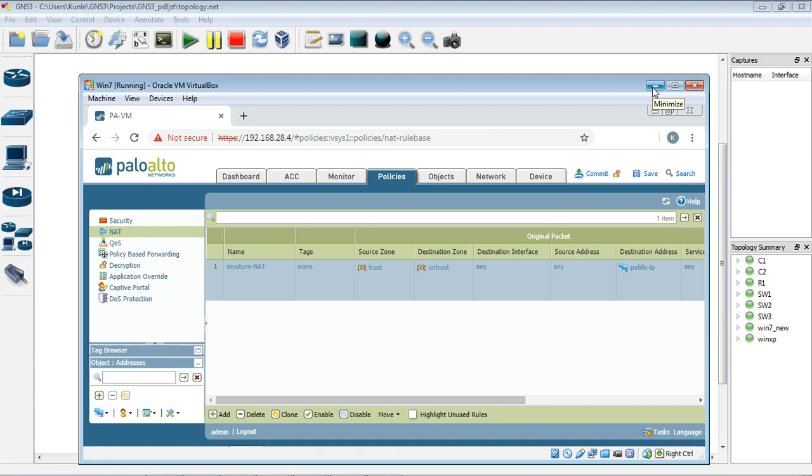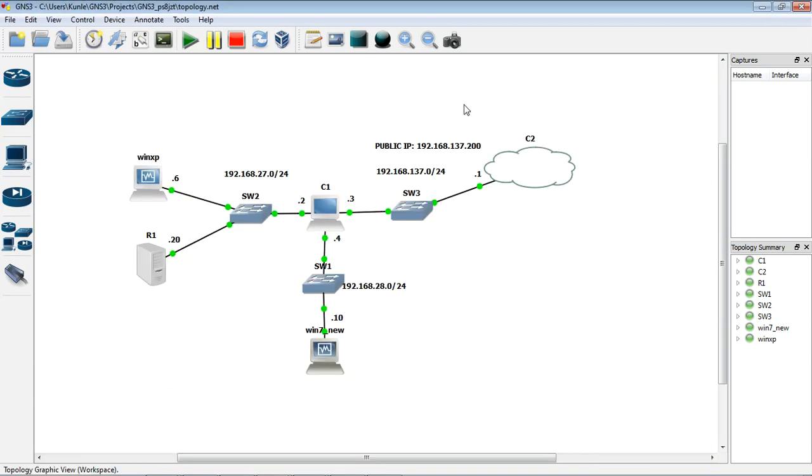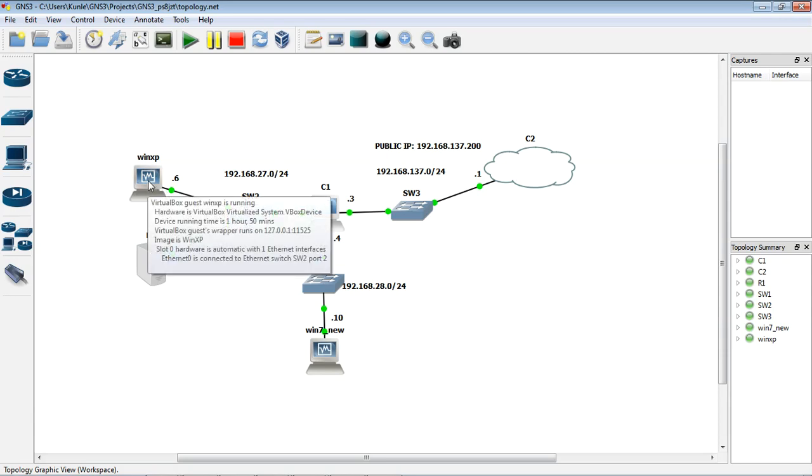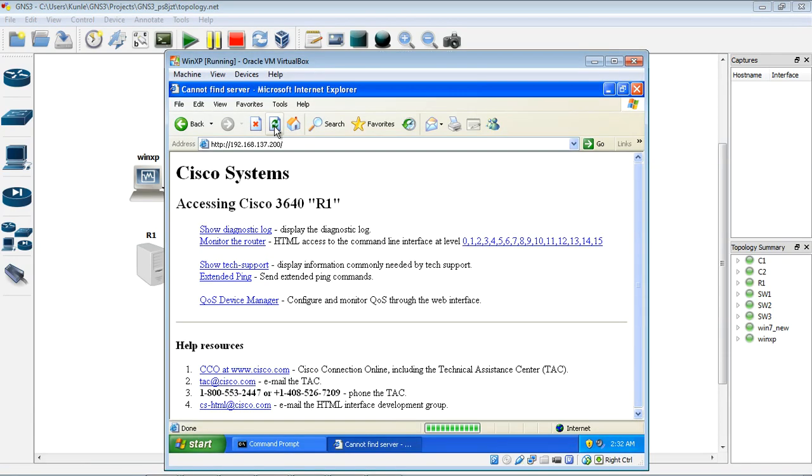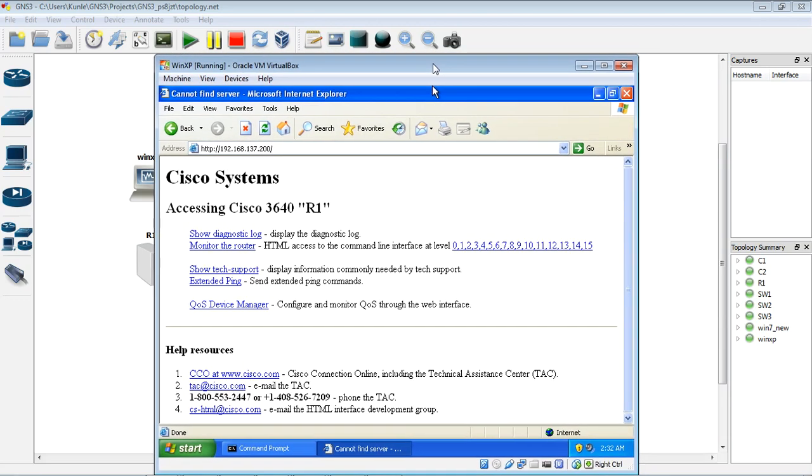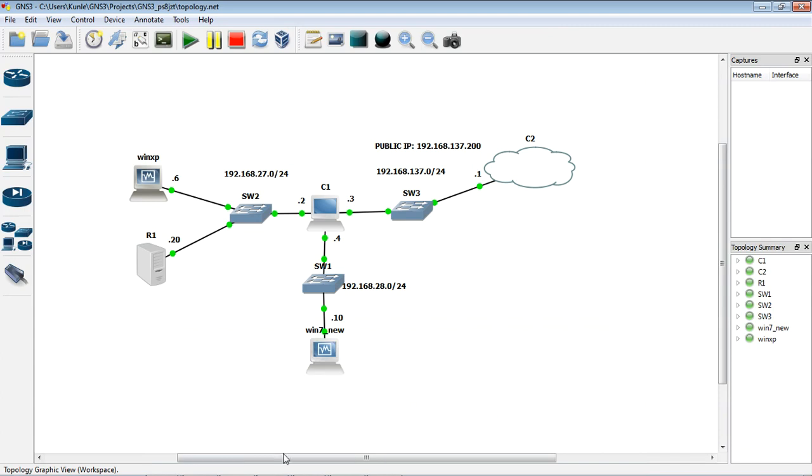So let me go and test traffic and see what progress we've made so far. Look at that. The effect of the NAT rule is what we can see as far as our Cisco page. I'm going to refresh this page a few times so I can generate some logs for my firewall.